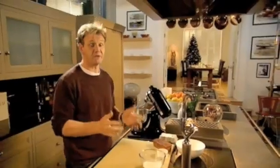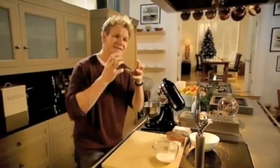Baked Alaska, the perfect alternative to Christmas pudding. Kids love it. We're making it with Bailey's ice cream, but you can make it with vanilla ice cream or even rum and raisin. The secret behind any baked Alaska is the Italian meringue.